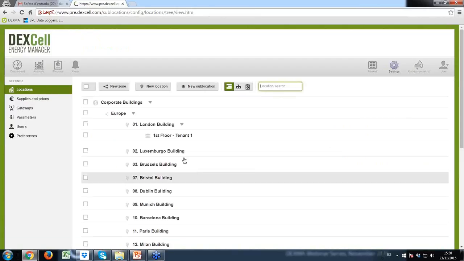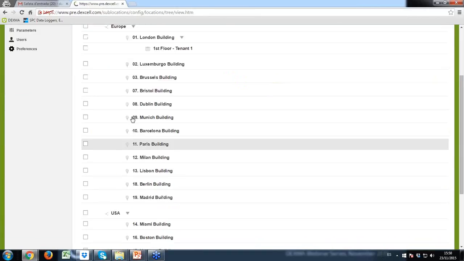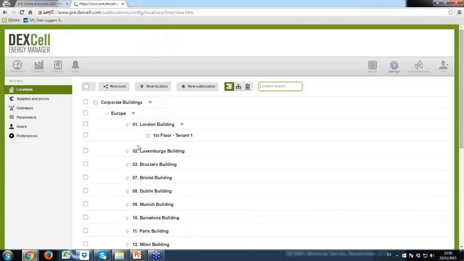So basically, right now you will find this new screen here, which is an indented list. We have tracked that normally people were using that screen to filter and go to one single location.